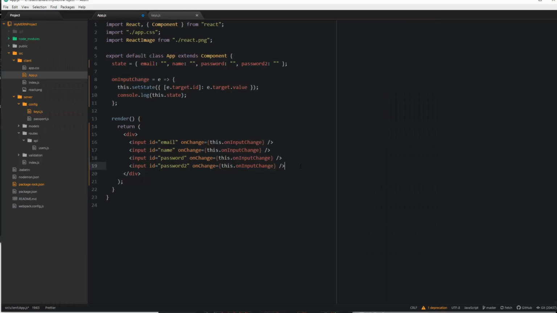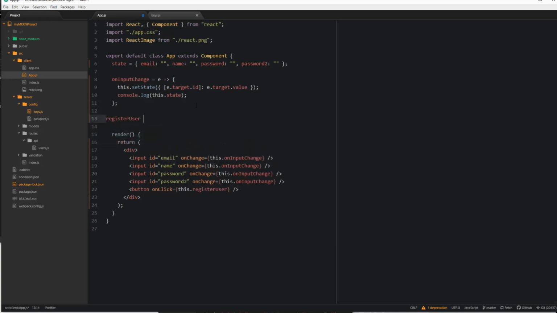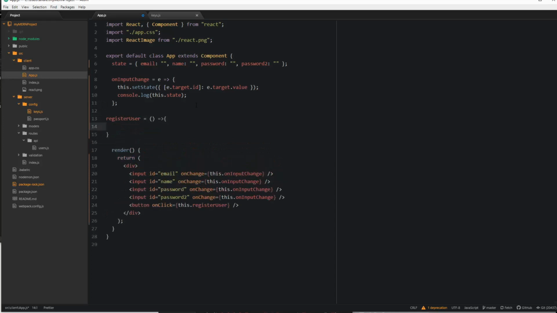Now we can build the actual critical part of the form, which is a button that submits everything. A button onClick, this.registerUser. Forgot the this. Register user, we don't need to pass anything into it, we're just going to be using the state, making it an arrow function so we don't need to bind it.